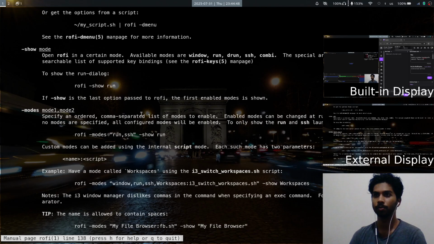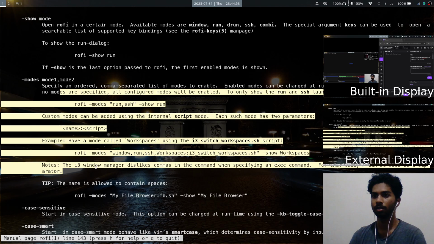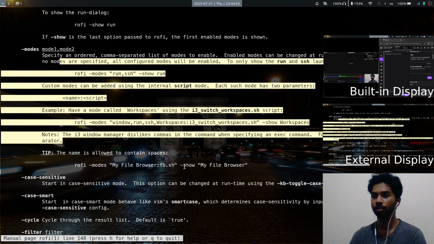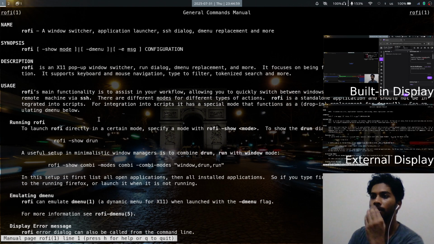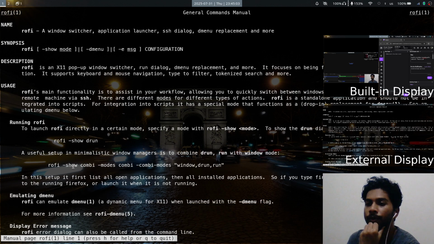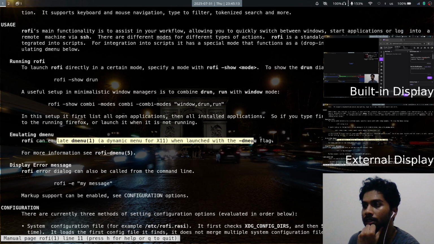Mode 1, mode 2. That's not what I thought it does. Okay, let's go back. So I could do -show combi with combi modes window, drun, run. Okay, Rofi can emulate dmenu when it's launched with the dmenu flag. So I was thinking of dmenu.